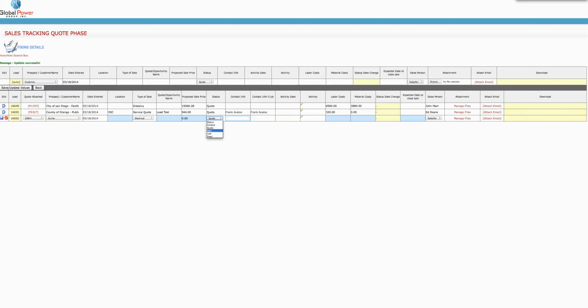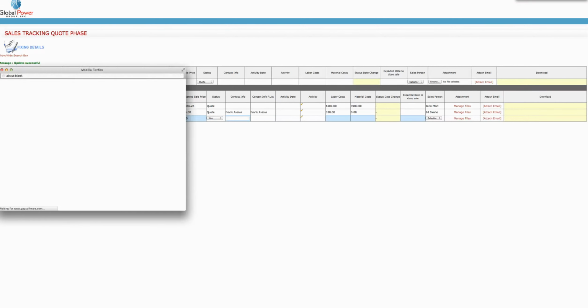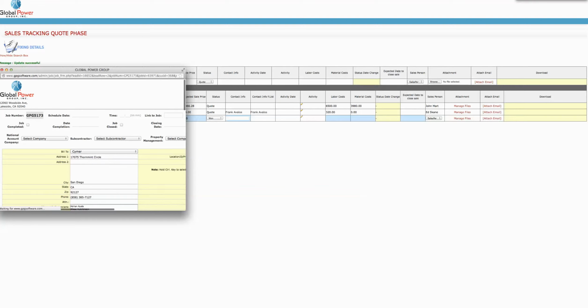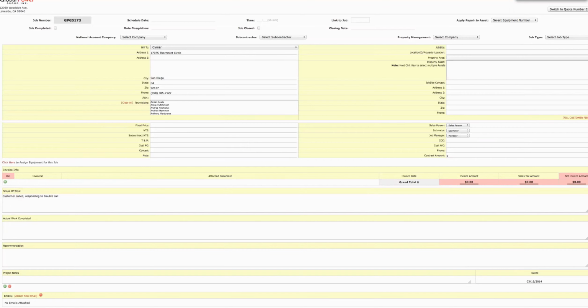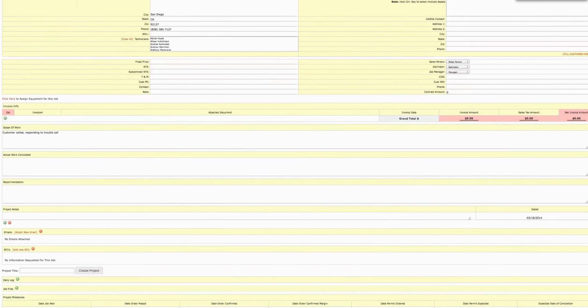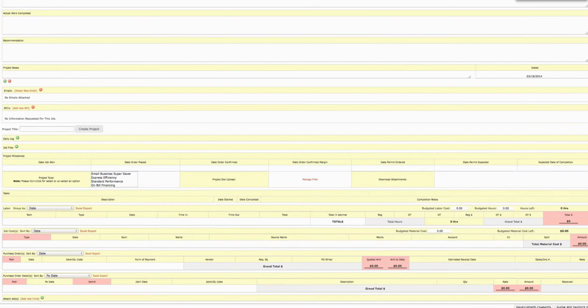Because once you have a job number, that's the job number you give to your electrician so that they can put in their time card. Another process I will walk you through later as to how they do their time cards. Click on 1 and a job number is created. Okay. Once a job number is created, you can not only apply time to it, your electricians can, but you can also start ordering materials, POs against that. When you order POs, that's another process I will show you.